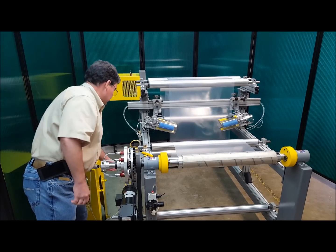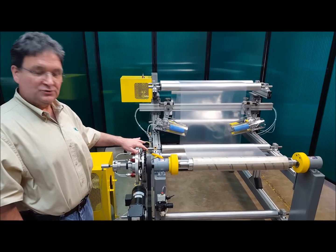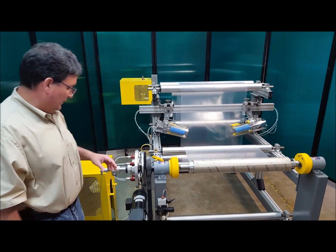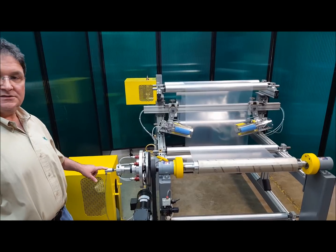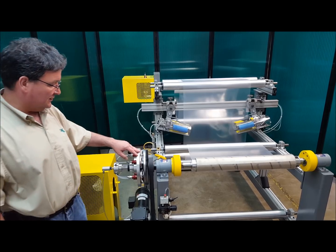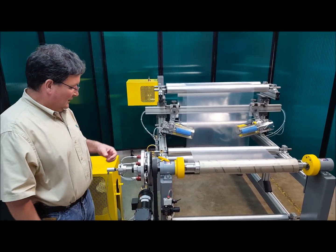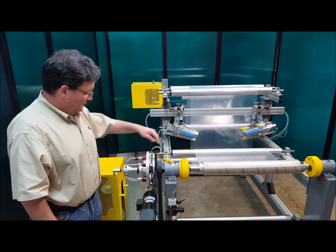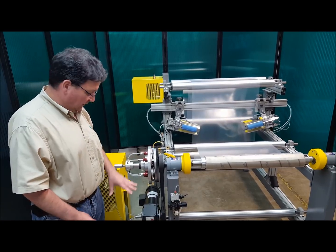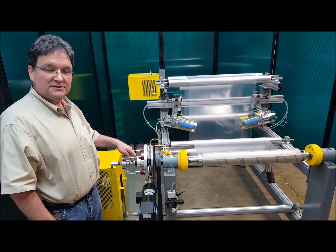I'm going to turn on the motor so you can see that the input side of the clutch is being driven by that motor. The clutch is air operated — it's operated with this rotary union. The air travels through this valve, through the rotary union, into the clutch. Right now the clutch is off because the shaft isn't turning. The safety chuck has an output shaft that goes through the clutch, and it's the clutch that couples the motor to the shaft on the safety chuck.